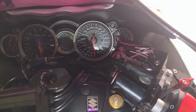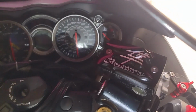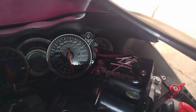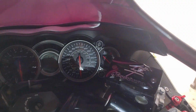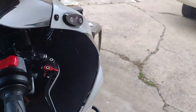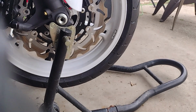All right, got the brakes done on the front. Put the new caliper cover on, master cylinder cover on, and I like it. Did my usual checks on it to make sure they're pumping. Before I ride, I'm going to do another fluid check to make sure the fluid's full. But as you see, let me get down here and show you that it's spinning and stopping like it's supposed to.